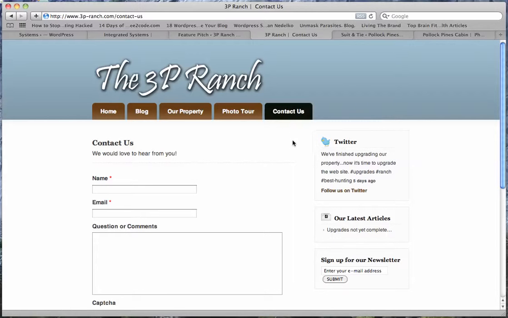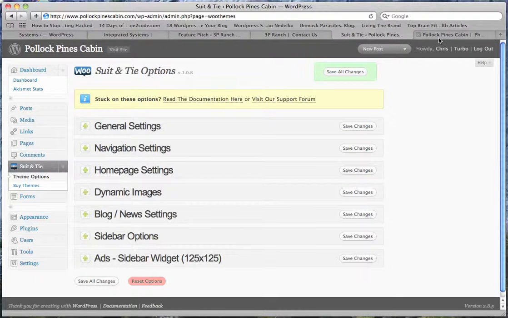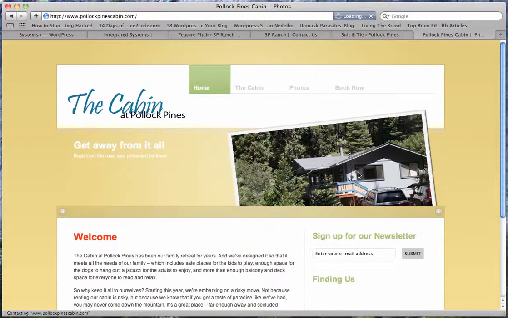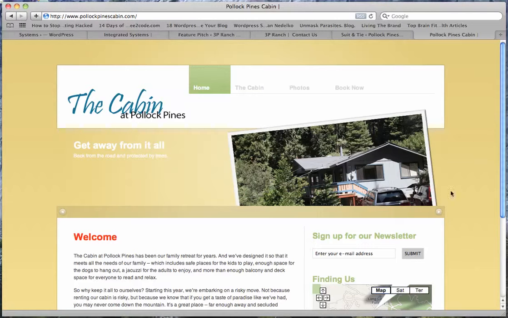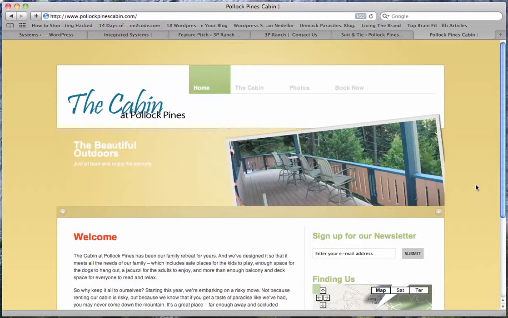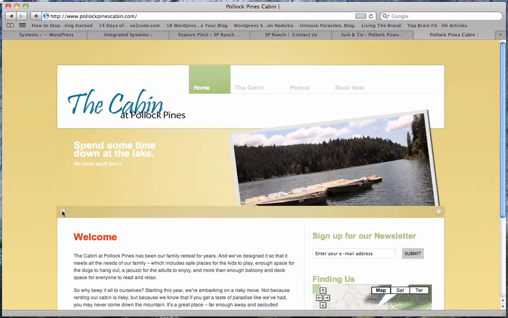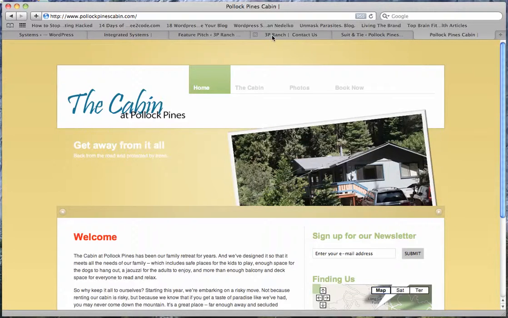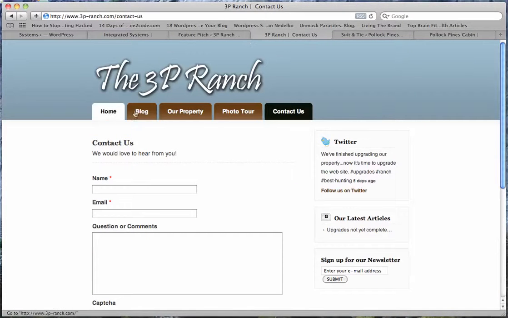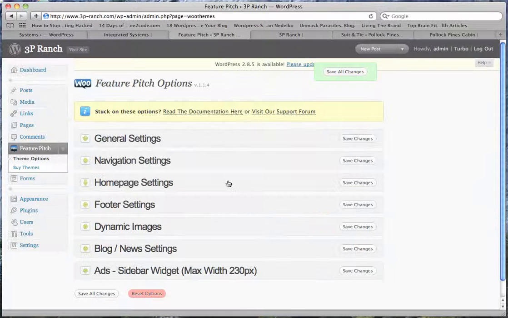So these things that are nuances of each different site are nuances because here you'll see on this one, notice when I come to the home page that on the home page, these pages are sliding across. Take a look. If we just wait for a second, you'll see how they just one after another change, right? And in fact, I can manually make them happen by clicking on this little icon here and then clicking back there, right? Though it doesn't look like these guys are moving. Oh, there it goes. Those are all different parts of the specifics on a theme, and we manage that by clicking on the title and going to the theme options.